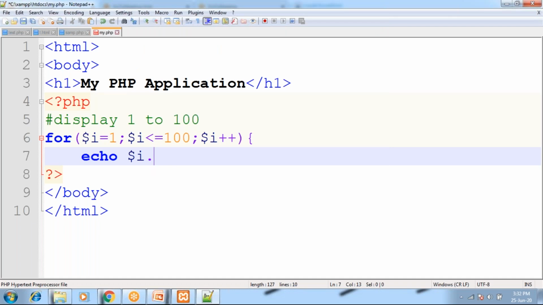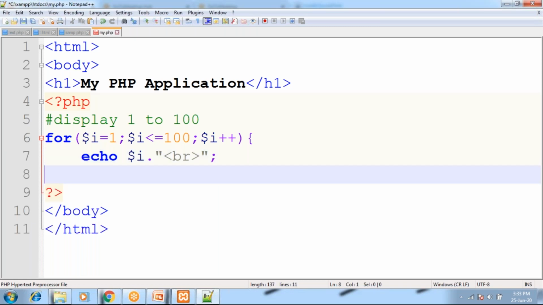If I want to display all these in a single line with some spaces, I can use \t, the same escape styles like \t and \n. If I want a new line every time, you can use \n, or else make use of the HTML tag here. Whenever you want to write an HTML tag in PHP, it should be in double quotes.